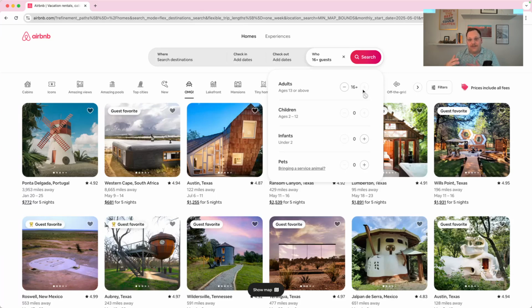And so one of the things that I like to do when I'm designing is I do a little bit of what's called factor analysis. And I'll start with my user or whoever is going to be interacting with the experience, and I'll ask myself, how could different users experience this? So in Airbnb's case, they've clearly thought about, okay, well, what if we have a party of one, right? That is a factor of the user group here. So the party size all of a sudden becomes the factor that we can analyze the experience through.